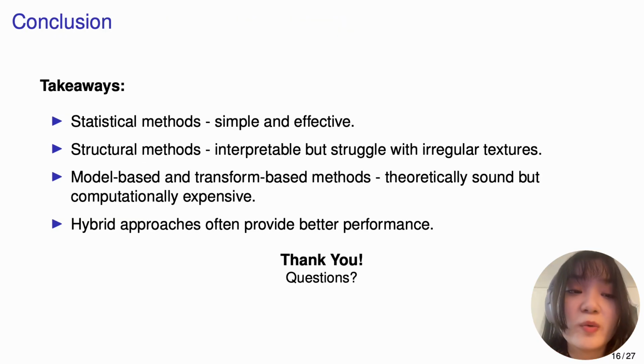Okay, for the takeaways, we know the statistical methods are simple and effective. Structural methods are interpretable but struggle with irregular textures. Model-based methods and transform-based methods are theoretically sound but computationally expensive. Finally, the most important one, hybrid approaches often provide better performance, which aligns with the idea of boosting.